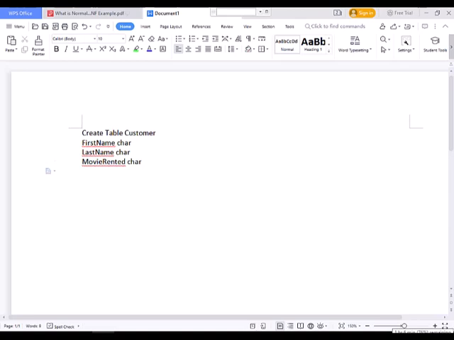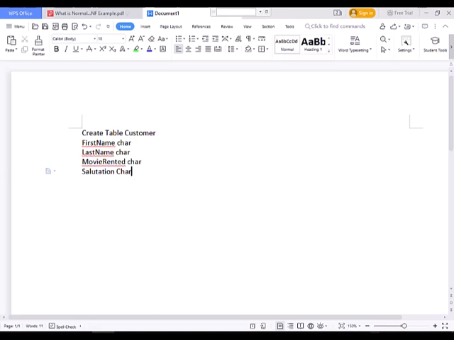If we've got salutation, we also put character. So we now need to know how to actually create our database using some commands. That's what we want to work on.